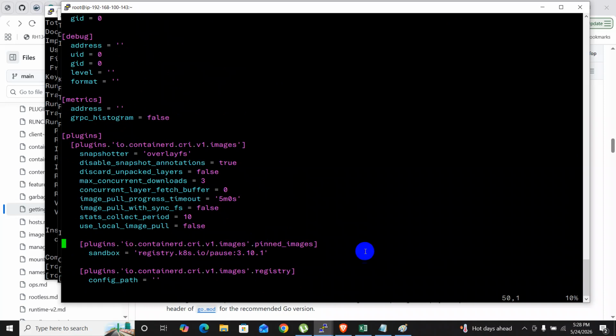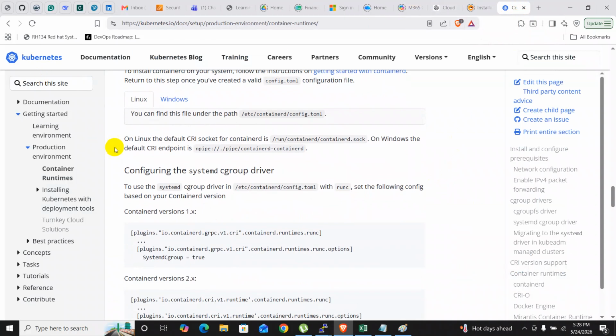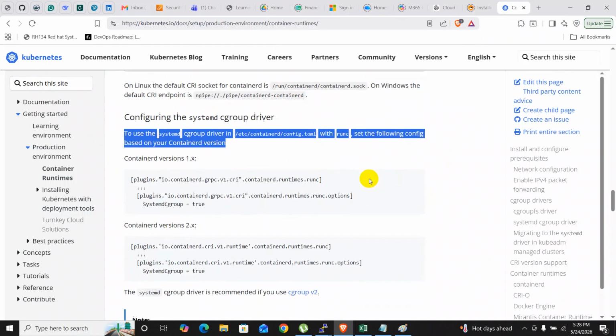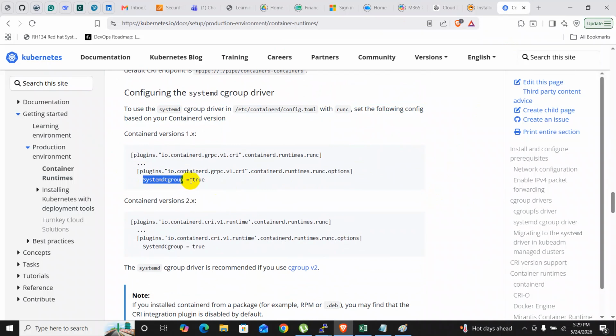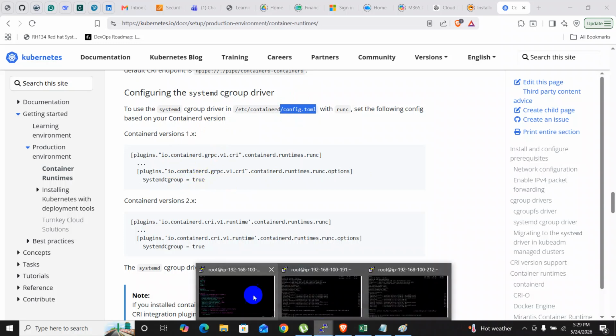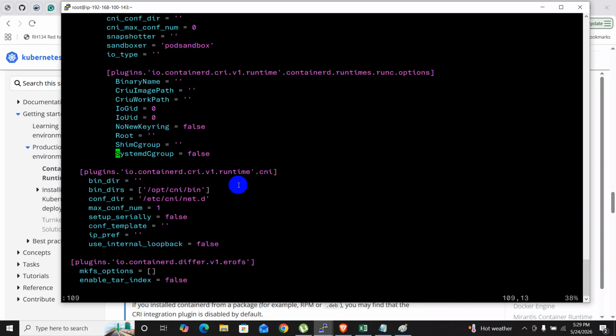Now, why do we require this? Because if you go to the documentation, which I don't require anymore, it is clearly mentioned that to use the systemd cgroup driver in containerd with runc, set the following in the containerd configuration. So technically, there is a parameter inside that config.toml file called SystemdCgroup. By default, that parameter is false, and I would like to change it to true in the config.toml. That's the reason we generated the default parameters in the config.toml, because we want to make this change. Correct? So if you go directly to line number 109, I know exactly where this parameter is. You would be able to see SystemdCgroup is false. Now we would like to make it true.